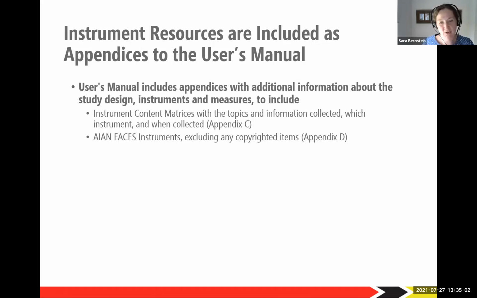You should really look at the actual items in the study instruments and be familiar with the different instruments as you proceed, right? So it's a good way to narrow and say, okay, this topic is covered, but then you need to go to the instruments typically. And then Appendix D includes a copy of each survey, TCR, and interview instrument that was used. So that's how you'd see the items and how they were asked. Again, copyrighted instruments or scales are not included in that appendix because of our agreements with publishers.